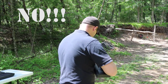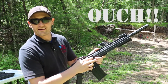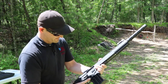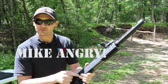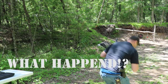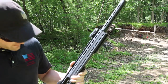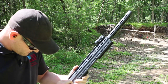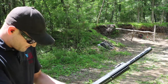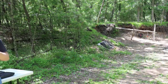Oh, well, that's not good. The charging handle. What's wrong? The charging handle just broke off. That's what flew off. The charging handle just broke off. You can still shoot. Yeah.